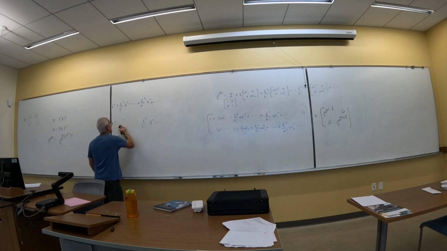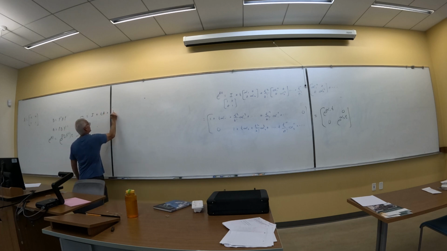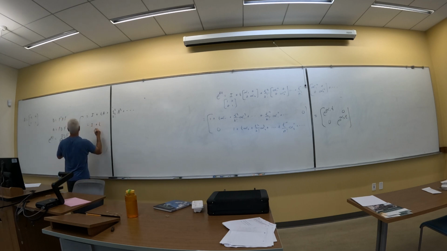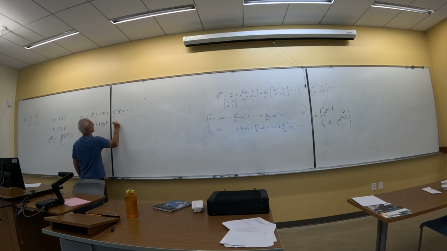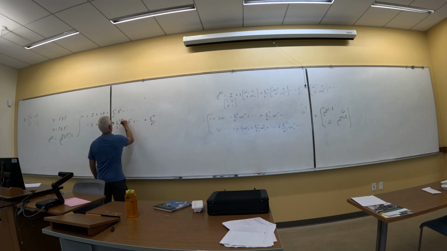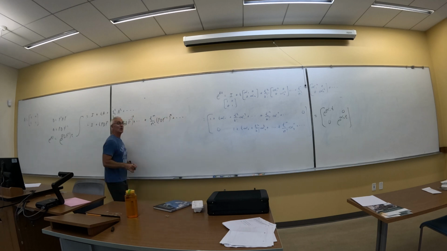let me erase this stuff. The next thing I'm going to do is a little bit on the messy side, but hopefully you can see where this is going to go. Here. This is the identity plus tA plus t squared over 2 factorial A squared, dot, dot, dot. That's not helpful because A is not diagonal. So it's I plus t times PDP inverse plus t squared over 2 factorial PDP inverse, squared, plus dot dot dot t to the n over n factorial, and then PDP inverse to the nth. And then, okay, we know this is true.